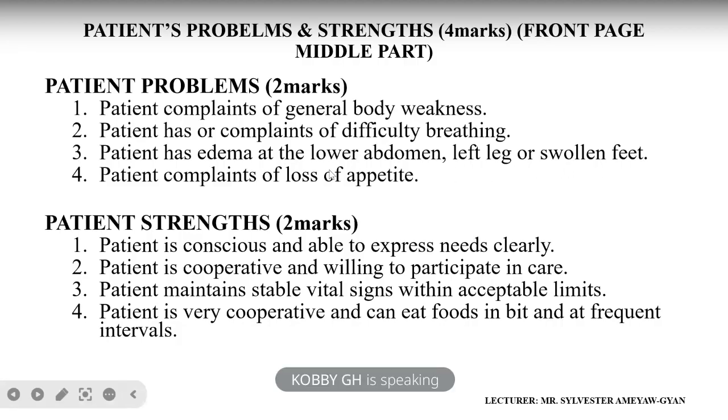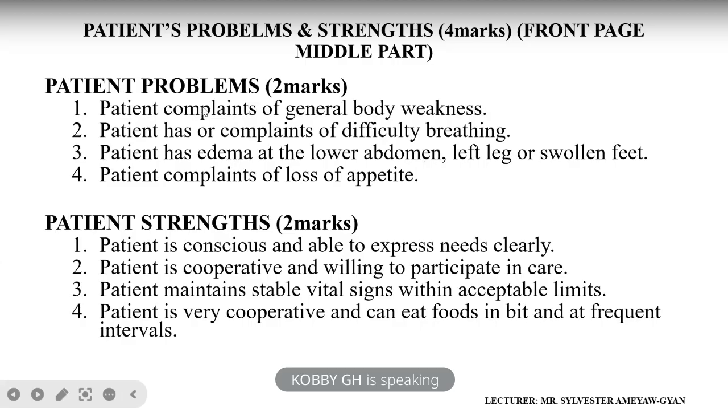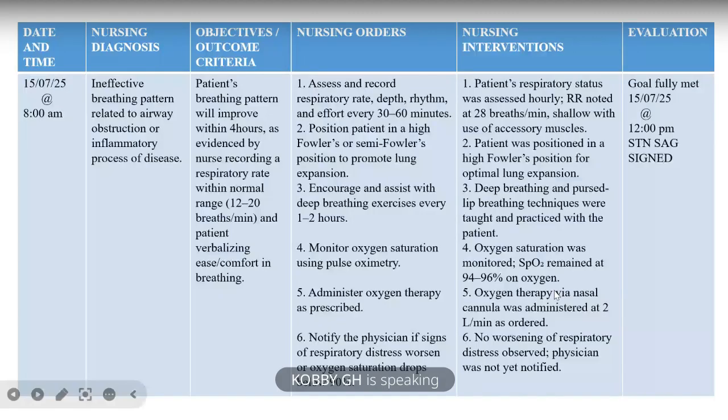This is how you write the problem. Patient has edema at the lower abdomen. Patient has edema at the left leg. Patient has edema at the right leg. Patient has edema at the right thigh. Patient has facial edema. This is how you write the problem. Okay, and then the strength. This is how you write the strength: patient maintains stable vital signs within acceptable limits.